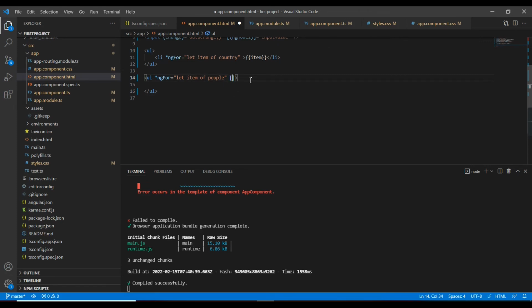And here I am going to add the NgSwitch, and for our switch condition it is country. Based on the country values only, we are going to have some conditions.